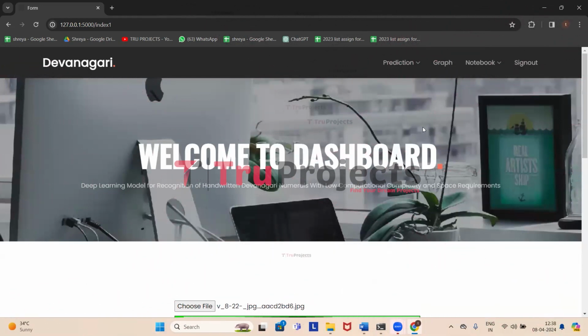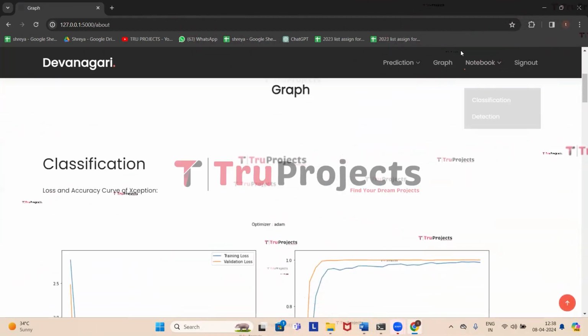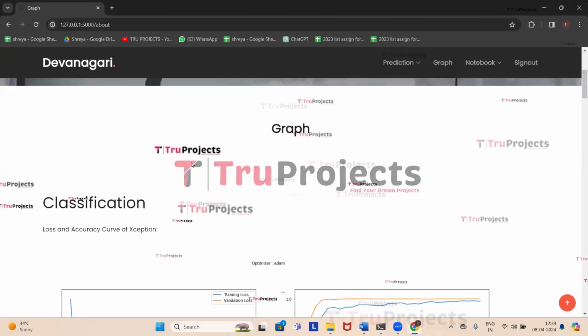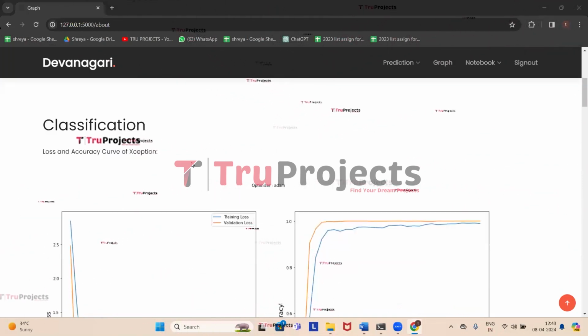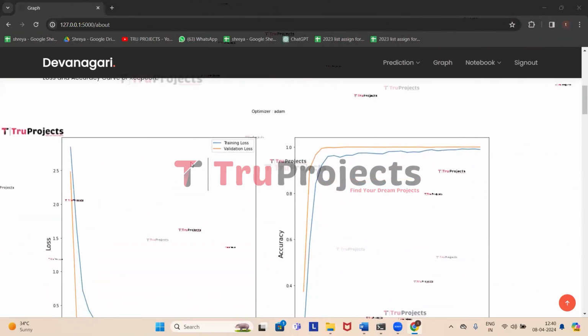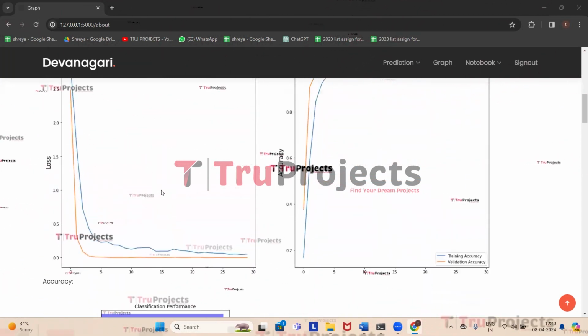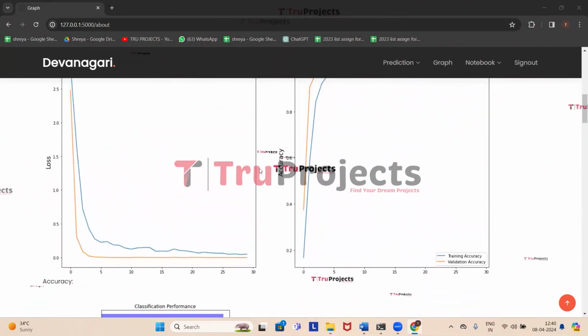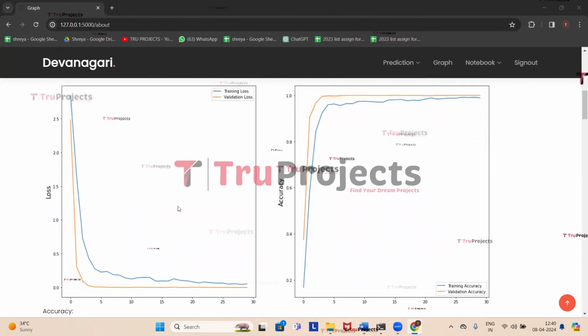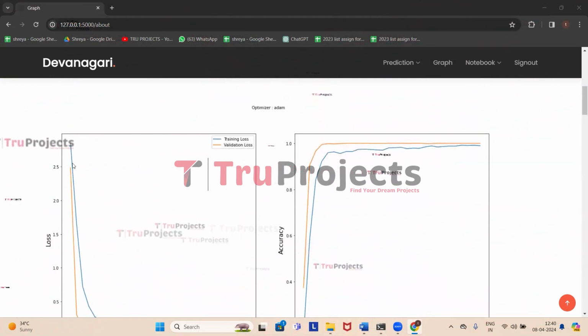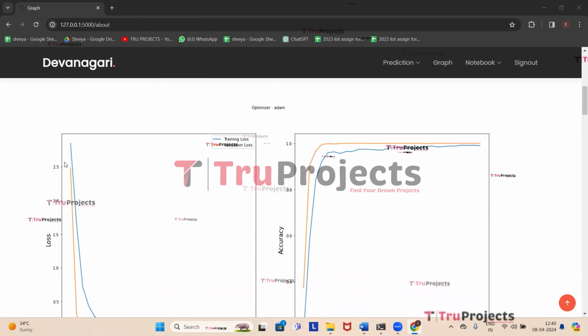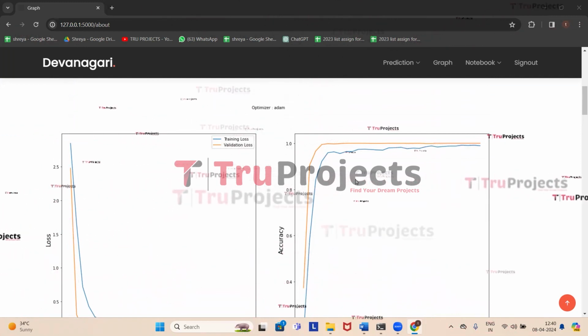So now we will see graphs of the project. Click on graph link. So first we have graphs for classification. These are the loss and accuracy curve graph of Xception. This is the loss graph and this is the accuracy graph. Here, blue color line represents training loss and the red color line represents validation loss.